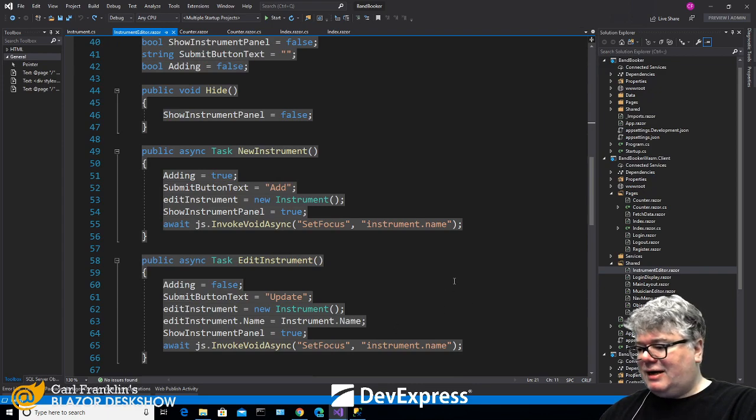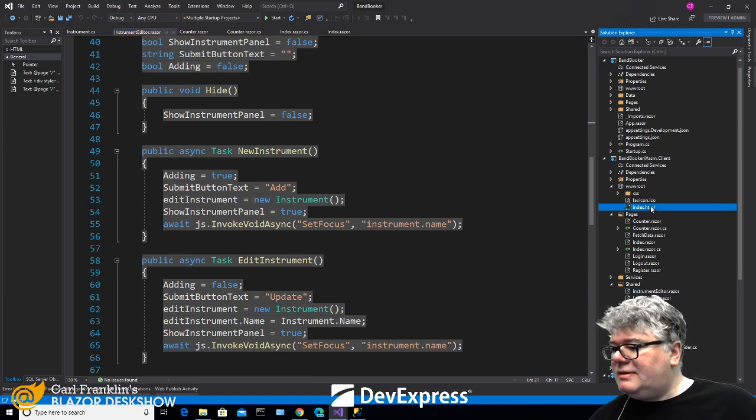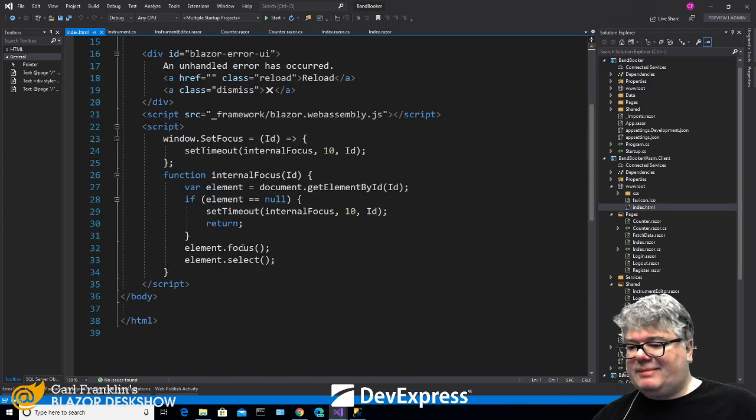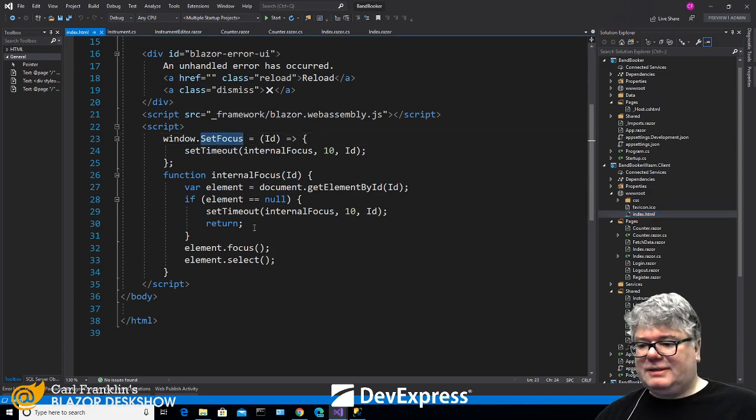All right, so let's talk about JavaScript, the focus event. So here's the script, and this same script is in my host CS_HTML up here. Here's my setFocus method. It's window.setFocus. That's how I call it.